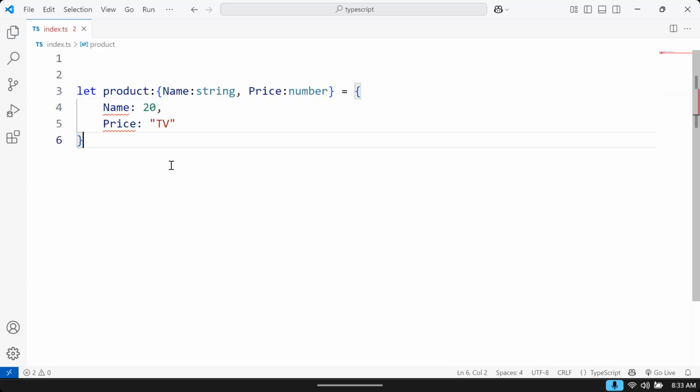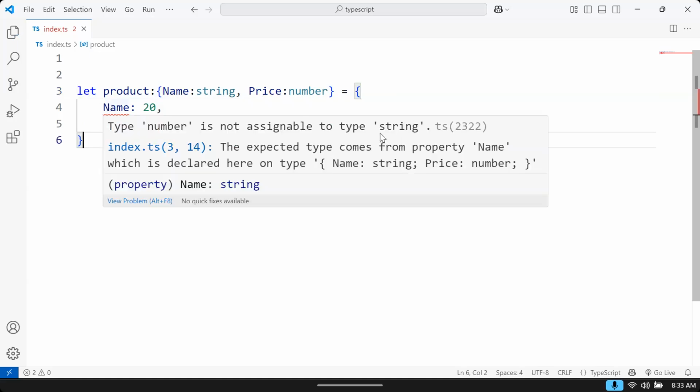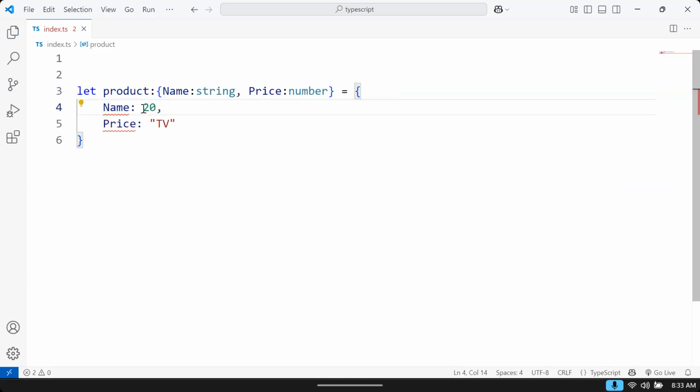That means now the object must have exactly the data that is defined. Now the name is invalid because it is expecting what type? String. So I will put a string here, that is okay. Price is invalid because it is expecting a number. Now price is a number, that is fine. So earlier we didn't have such a restriction. In JavaScript, in a key, you can store any type of value. But here in a key, you can store only the type that you have mentioned.